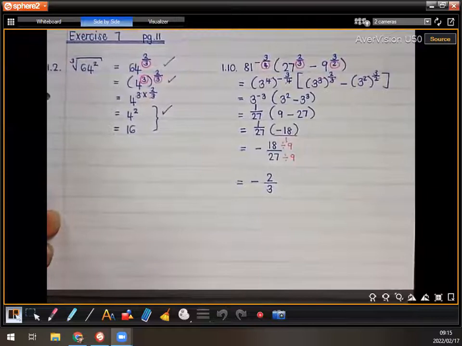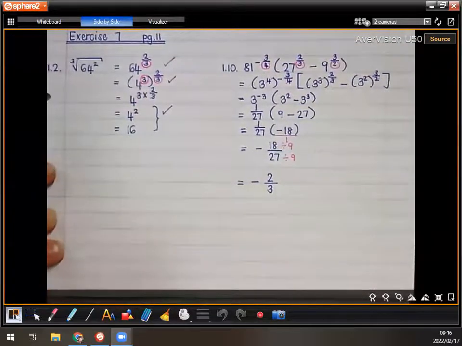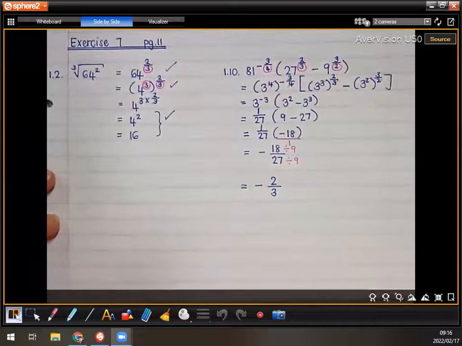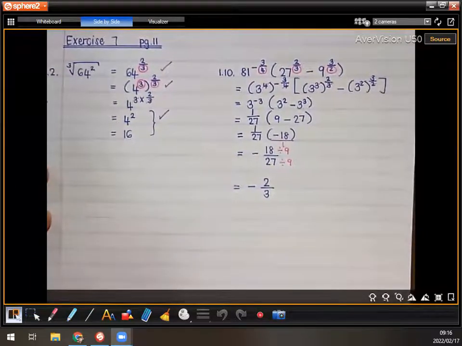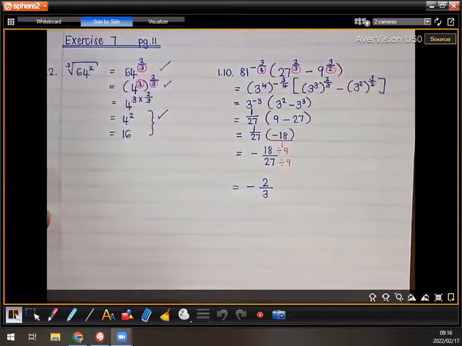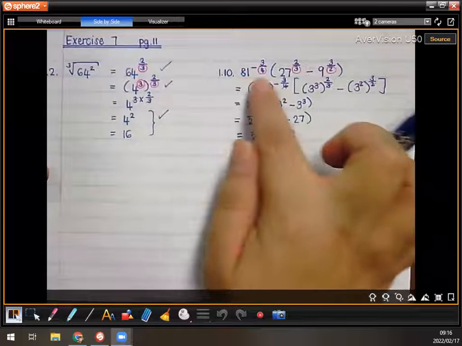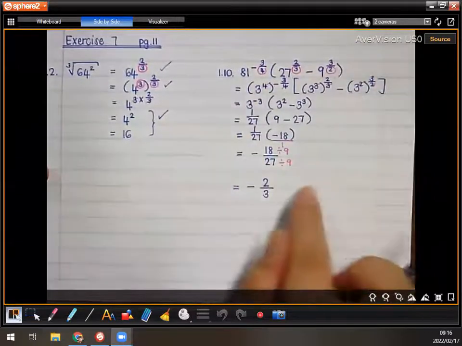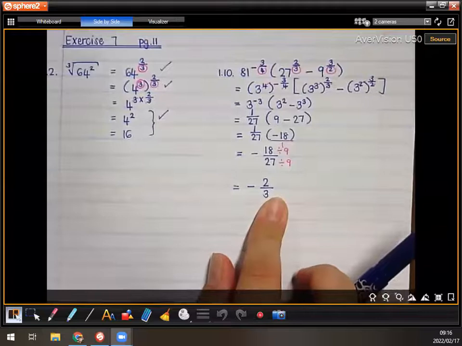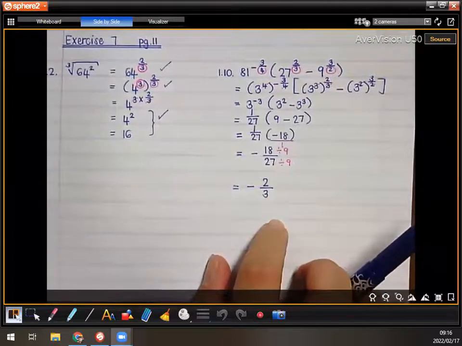Guys, I know you can just do all of this on the calculator, but I'm going to say again, the instruction says that you're not allowed to use a calculator. You have to show all of these things. You have to prove to the person that's marking your paper that you don't use a calculator at all. But technically, you could use it, as long as you are writing down all your steps. Another thing is, you can type this whole question into the calculator and see if it gets that answer at the end, as a way of checking your answer.